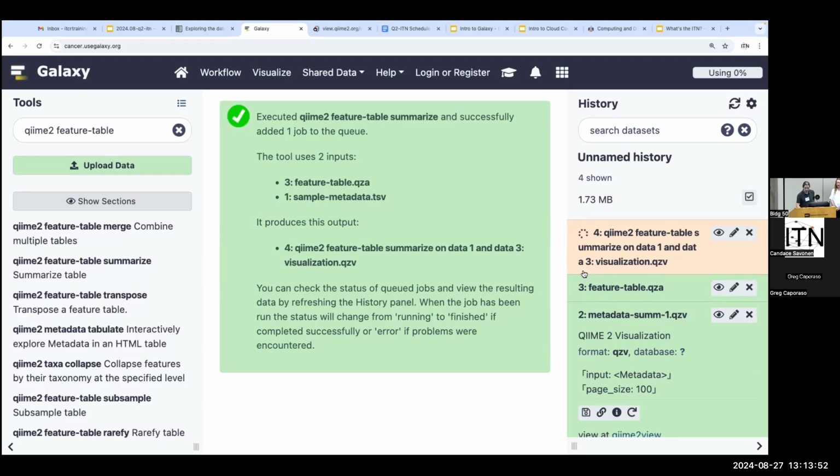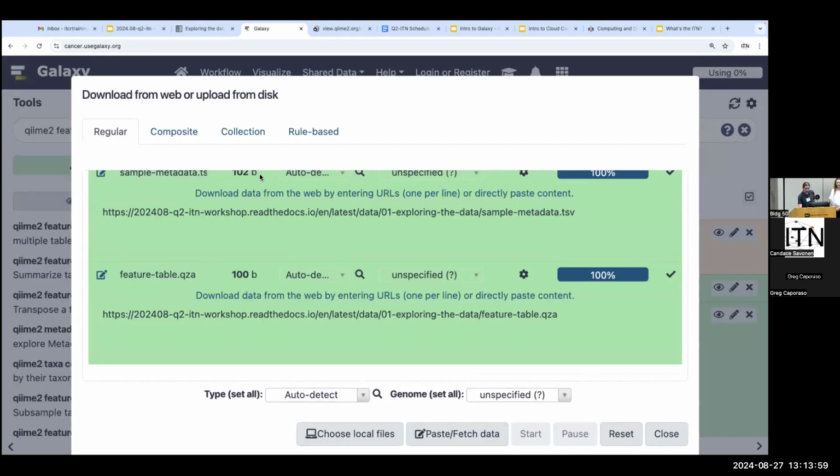Okay, so again, this is probably going to take a couple minutes. I just want to show you a couple of other things here. A lot of times, if you're working with this on your computer, you're not going to have these links like we're providing. You're going to have maybe files on your computer. And so in that case, you would just choose local files. We're just bypassing that, giving you links to where you can download these files from, just so we don't have to distribute all of these to everybody, but you would just go with that option instead.